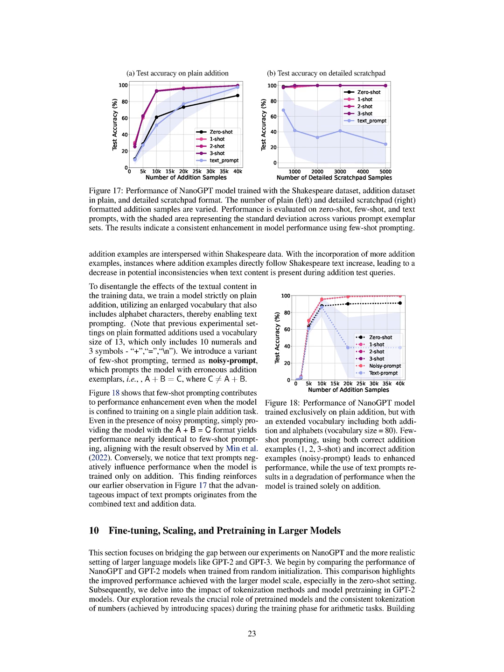We then delve into the influence of how words are broken down, or tokenized, and the role of pretraining within GPT-2 models. We find that models which have undergone pretraining, along with a consistent method of tokenizing numbers, achieved by introducing spaces, are significantly crucial during the training phase for arithmetic tasks. Based on these insights, we then fine-tune a pretrained GPT-3 model on a variety of arithmetic tasks using different data formats.